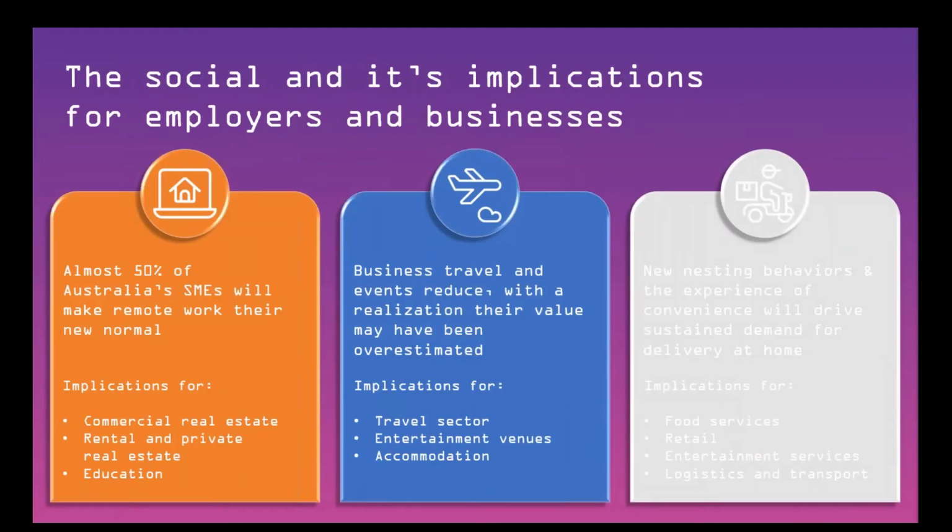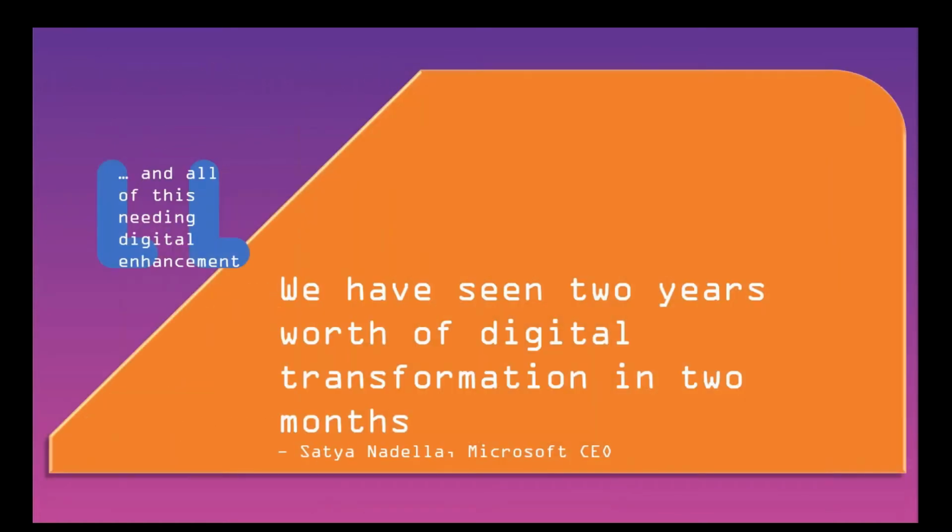In terms of the social impacts, we expect SMEs to make remote working the new normal, business travel and events to materially change, and there's now been what we believe are permanent changes to how products and services are consumed and delivered to Australian households. However, as an indicator of the opportunity that exists moving forward, you may have seen or read recently a direct quote from Satya Nadella, the Microsoft CEO, from their quarterly results, where they have seen 2 years worth of digital transformation in just 2 months. And what they mean by that is simply a massive take-up of digital solutions in that time.